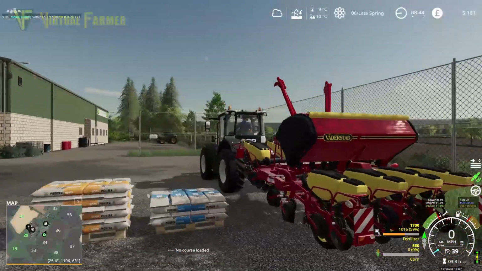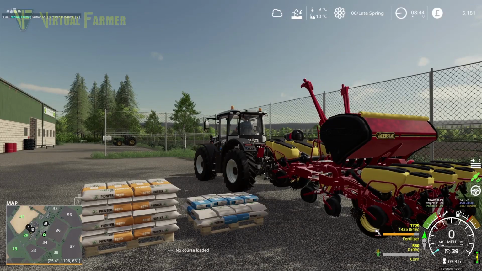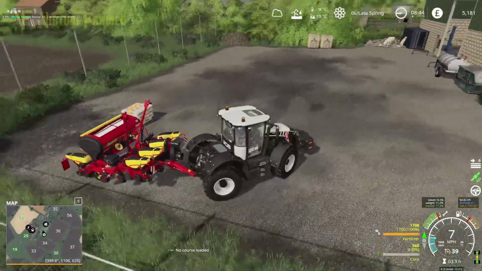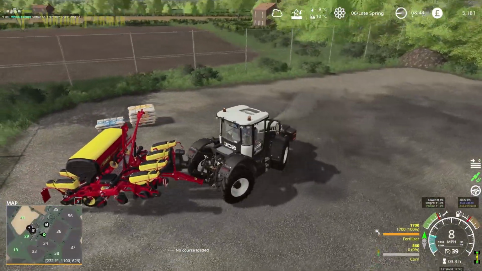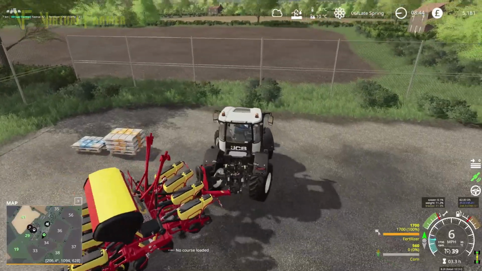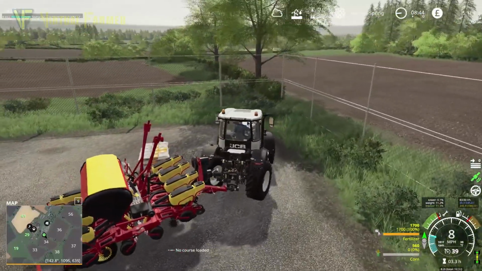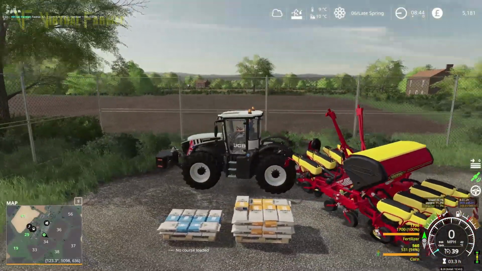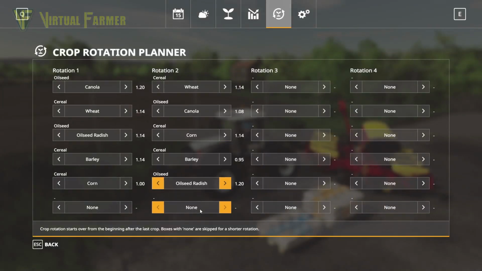So we'll start this up. And yeah, we're going to go and plant ourselves some corn today. We are working around on our crop rotation. Now I'm just going to go through the crop rotation quickly because I have changed it a bit.